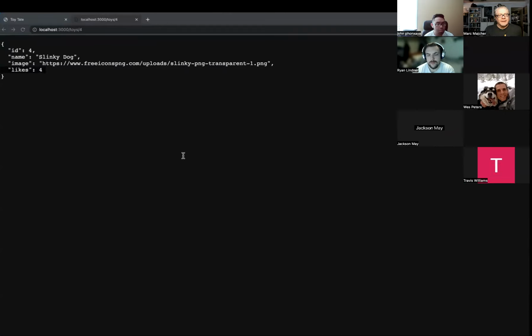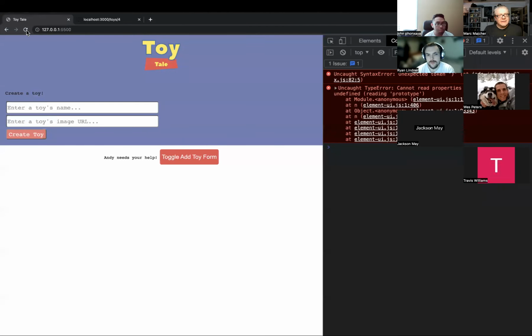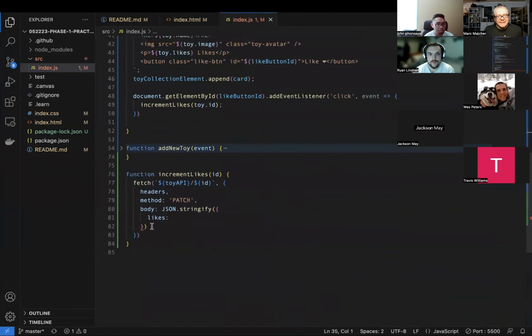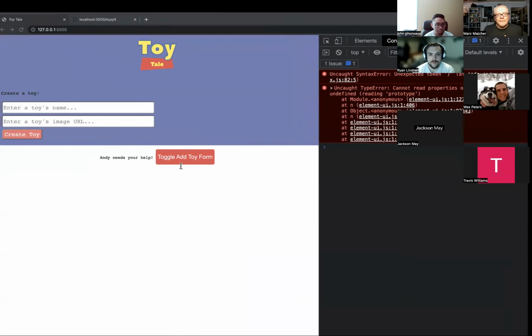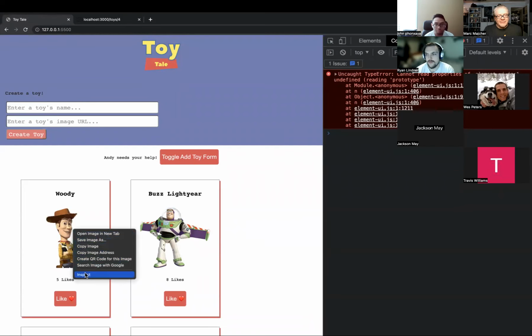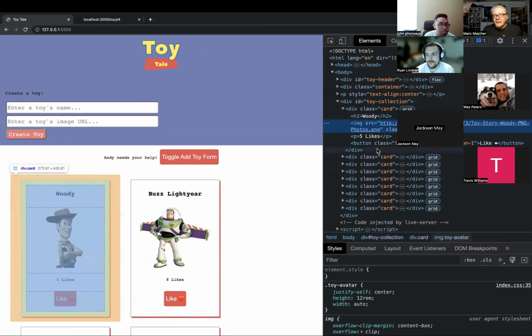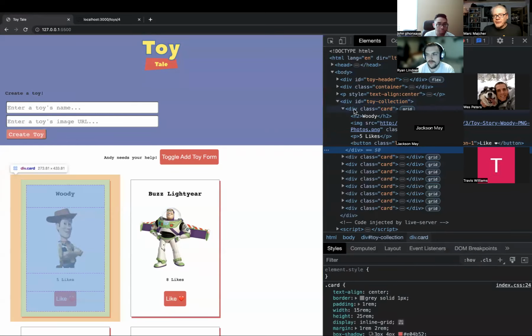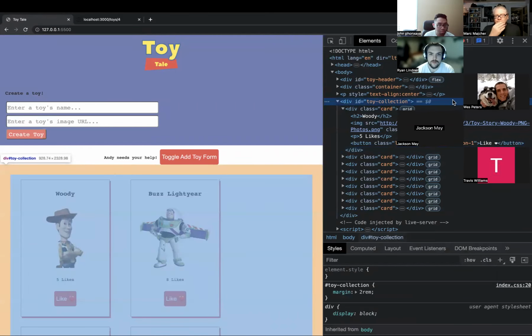So once we're on the page, oh, maybe I should stop writing stuff that doesn't work here. Cool. So looking at this HTML here, how would we pull the likes out of this? John, any thoughts?